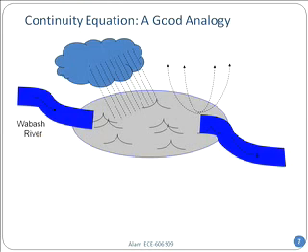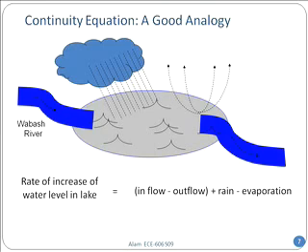An analogy, since we are at Purdue, we must have a Wabash River around, and let's say this is some sort of lake around that place. So the first term will be the rate of increase in the water level in the lake. That is that little cubic box, which is like a lake here. That must be equal to the inflow and outflow. The deep blue regions, these are electrons coming in and electrons getting out, or water particles getting in and water particles getting out. Rain is coming, this is the generation rate. And then the evaporation getting out is sort of the recombination rate.